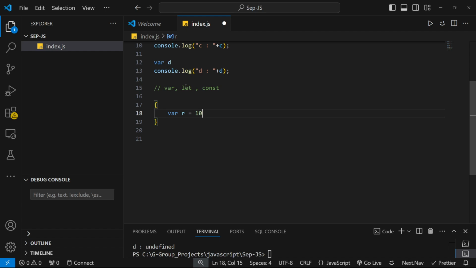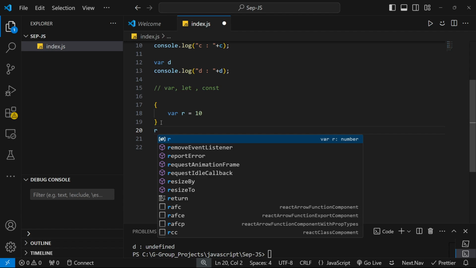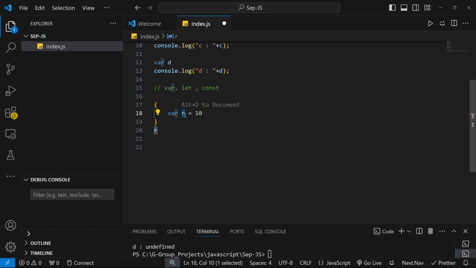If we declare the r variable with let or const, we cannot use r outside of the block. This r we may be using many times, right?